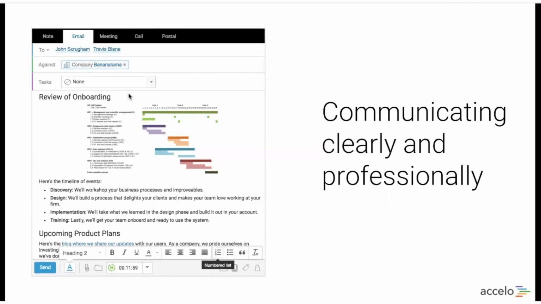So what you can see in the screenshot here is still our same standard create email interface. It's an activity screen of type email. We can see we've got a subject there called review of onboarding. And then what we have underneath it is the body, just like we've always done, except now you've got the ability to optionally show this formatting bar. And what's great about that is it's optional.